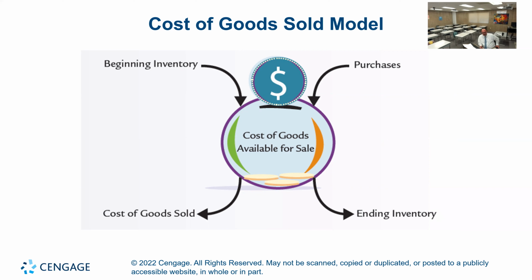From your cost of goods available, if you subtracted out your cost of goods sold, you would find your ending inventory. So no matter what kind of information, if you're given 4 of these, you can plug in and find the other one. It's beginning inventory plus purchases equals cost of goods available for sale. And that goods available for sale is either expensed as cost of goods sold, or it remains in your ending inventory.